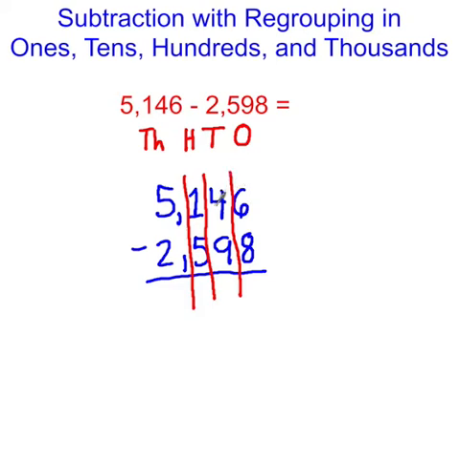So I'm going to regroup and take one of the four tens from 5,146 and move it over to the ones place. So, since I'm taking one 10 away to regroup, I'm going to now change my four tens into three tens and transfer my 10 into 10 ones. So now I have 10 ones and 6 ones, which gives me 16 ones. So I need to get rid of this 6 and update it so it's 16. Now I can subtract 8 from 16, or 16 minus 8 is 8.